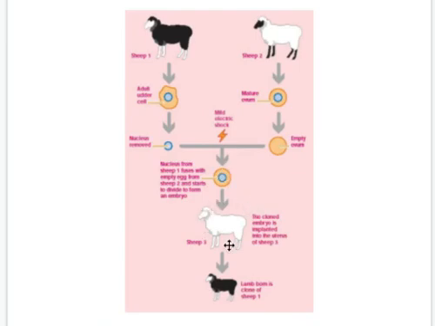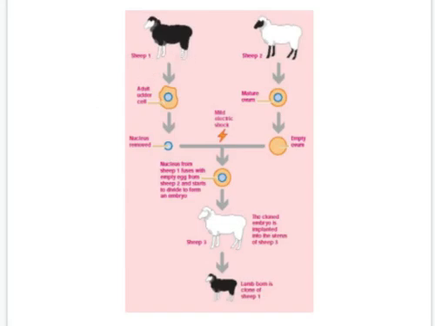We can implant it in a mama in her uterus, and she can carry the baby around. And when that baby is born, it's going to have all the same DNA that was in the nucleus that we took from the original donor. We've been able to clone this sheep, something that asexual reproduction normally wouldn't happen for a sheep.